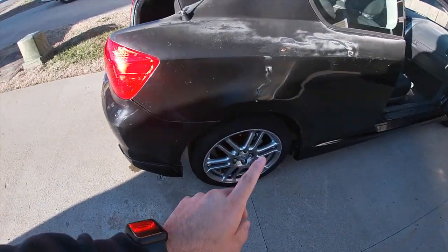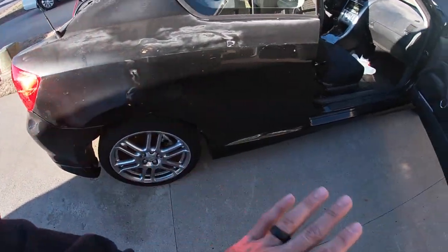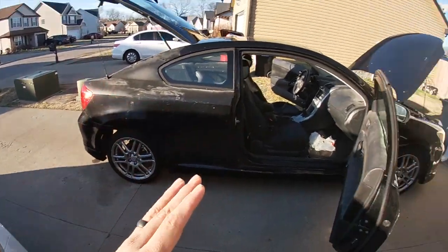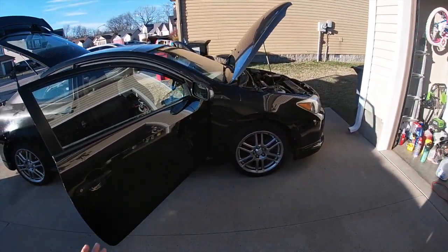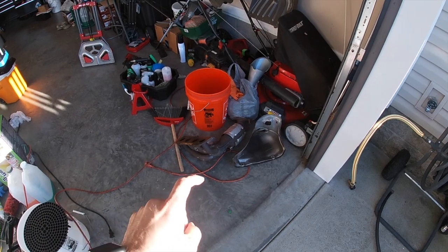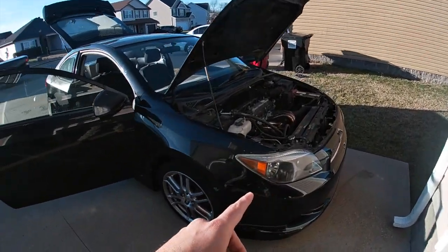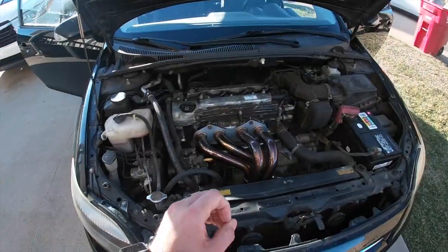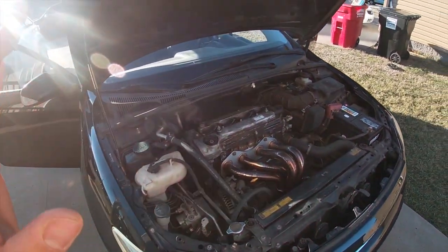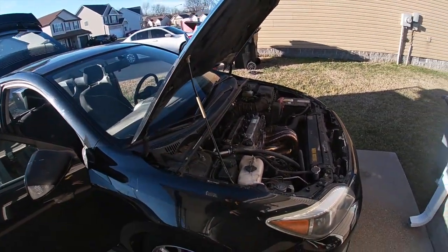I just changed both of the rear calipers, that one and the other side. They were both bad. They were stuck, so I just went with brand new ones, brand new pads, all four tires, all brakes are good. So this thing was bad. Trying to fix it, it didn't work. Can't buy a new one. Look at this. I went to buy this one. Pretty good, cheap, it worked. Yeah, look like that. Now the only thing I need to do is clean this guy. Everything good, all fluid is working good, battery is brand new.